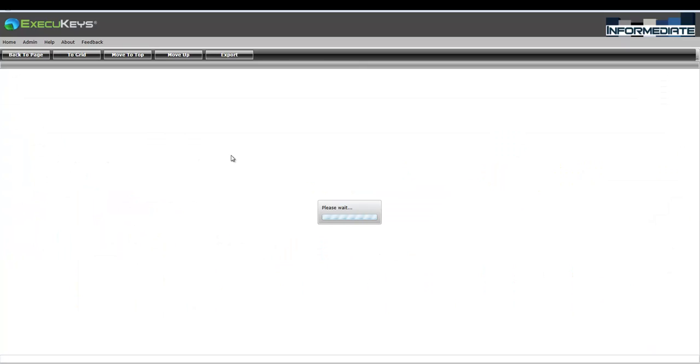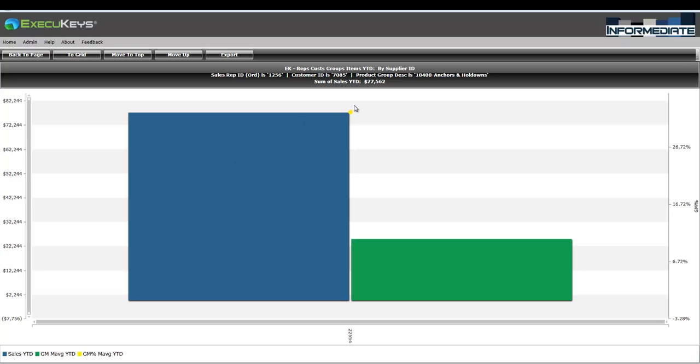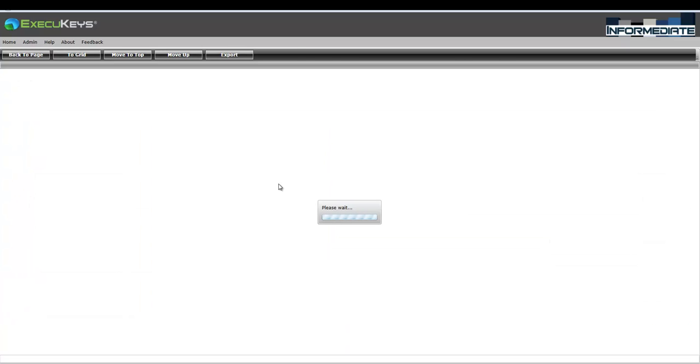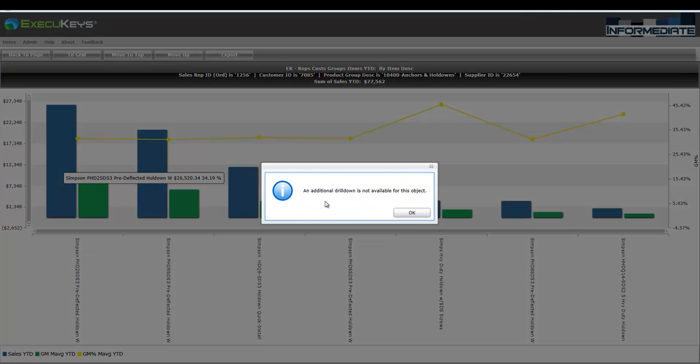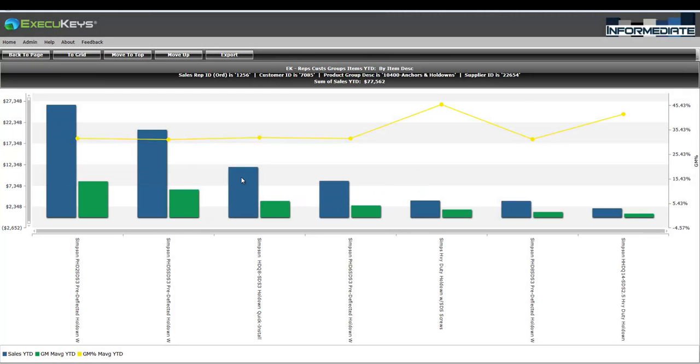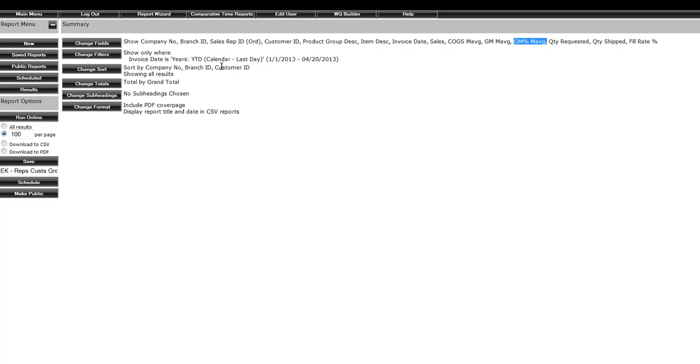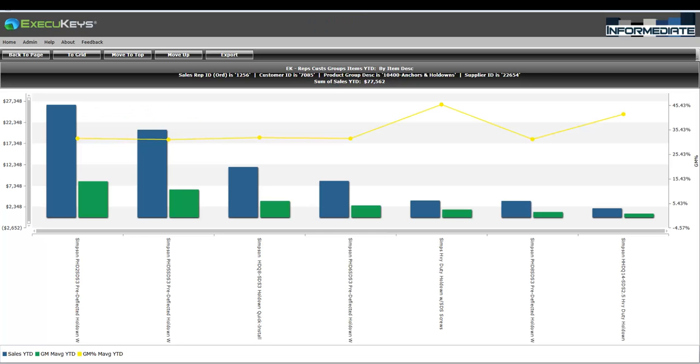And then I can click a product group. It'll break it down by supplier. Pick a supplier. It'll break it down by item. And I can go as deep as I want to go. In this case, the item description is the last stop that I've defined. So again, if I want to change that drill down sequence or use different dimensions, all I need to do is go back to the web query report, change the sequence of the columns I have here, save the web query report, and refresh the ExecuKeys object, and I'll be good to go.